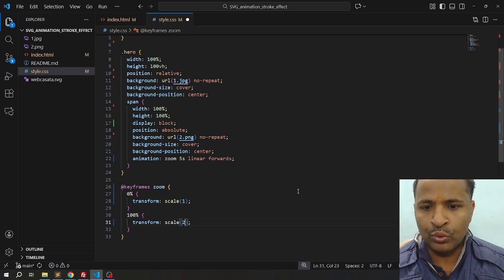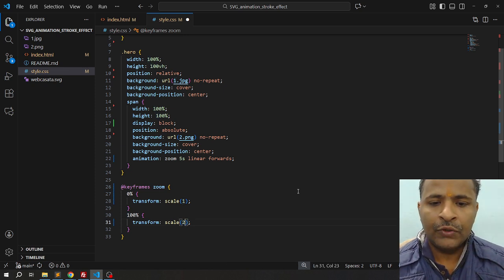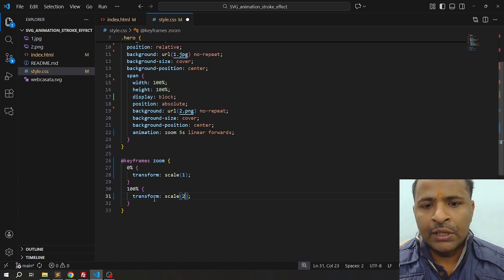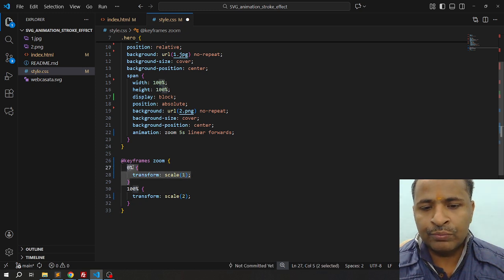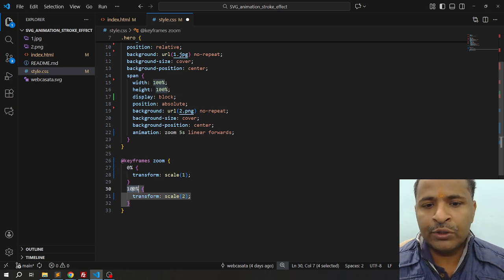First we set it to 2. So this animation is going to run from 0% to 100%, and to reach from 0% to 100% it will take 5 seconds.